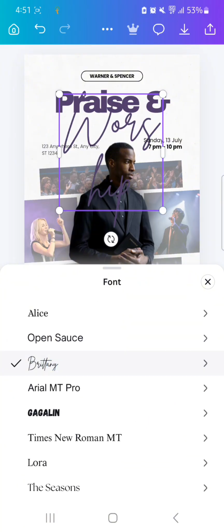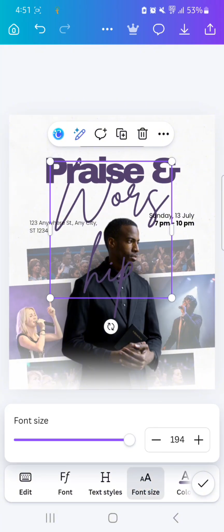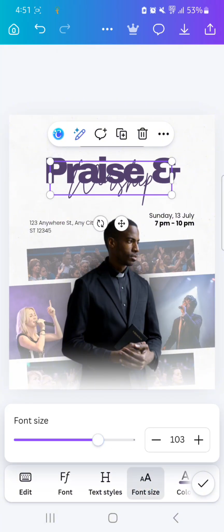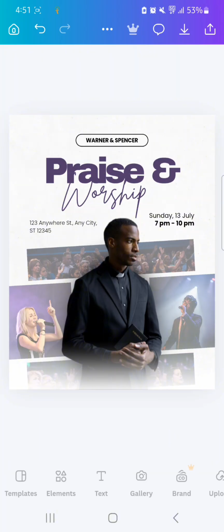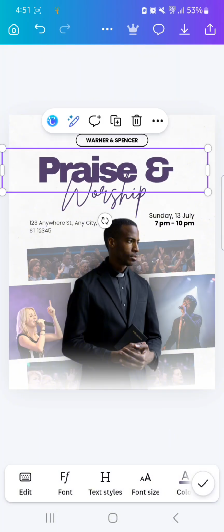Let me try this one. Okay, this is quite big. So if it is big, I can first close this font thing, then I go to size and then reduce it, and then bring it a little bit down. There we have it. We have changed our fonts for these words.